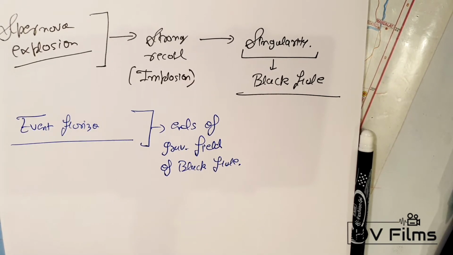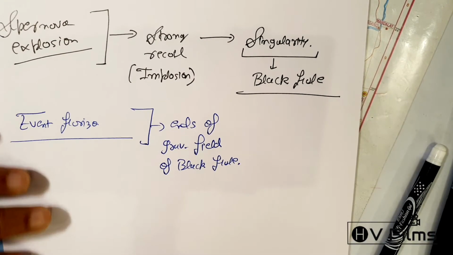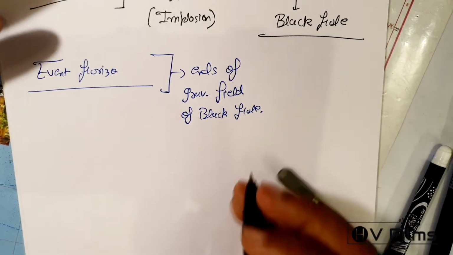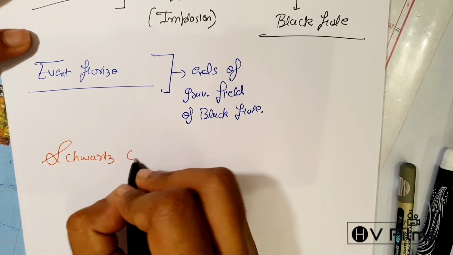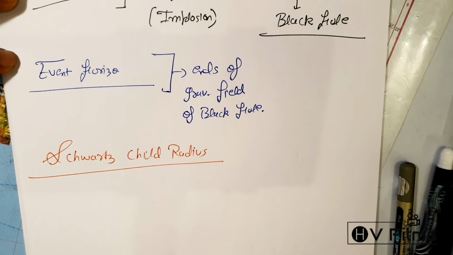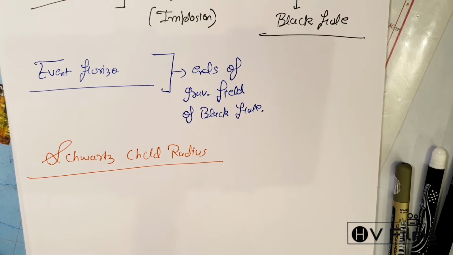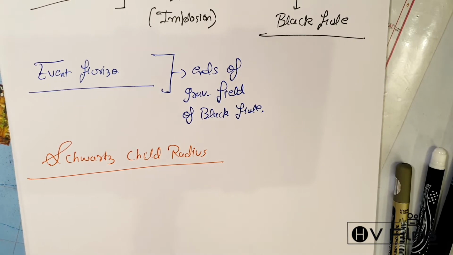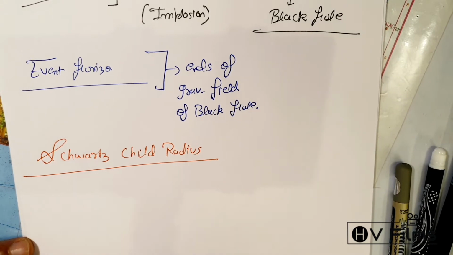So generally, in the supernova explosion, that implosion is nothing but a contraction, and this contraction is sometimes what we call the Schwarzschild radius. So there's another word that you need to remember, and that's the Schwarzschild radius. This basically says that every star has a critical radius, and if the radius is below this, then the supermassive star will not become a black hole. So the radius of the star should be at least this or greater than this. Only then can the supermassive star become a black hole.